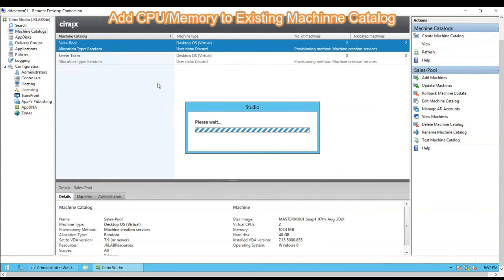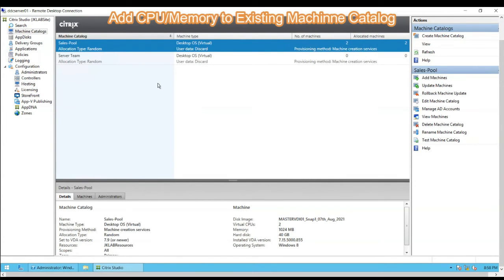So I'm just trying to add one new desktop within that machine catalog, so that I can see whether the new changes, like 1024 MB of memory and two CPUs, are applied on the new desktop or not.